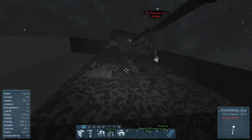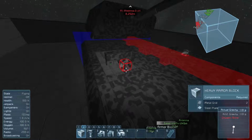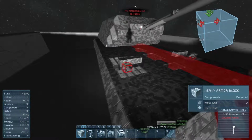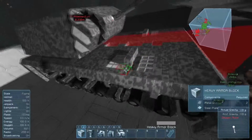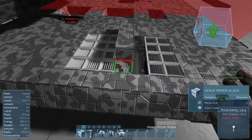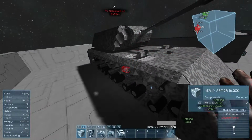So actually, before we go inside, we need to detach the tracks. So turn mirror mode off, get rid of that one, and we need to detach the tracks. Otherwise, obviously, I couldn't copy and paste this thing. So what you need to do is just get rid of these merge blocks, and the tracks are off.